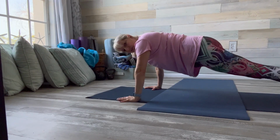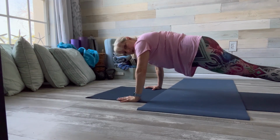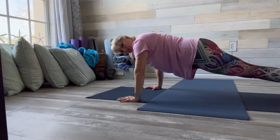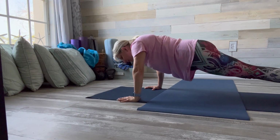I've widened up my center of gravity just a little bit, or you can bring it in nice and tight. You want to pull the pit of your belly in and up. Squeeze everything together. Now bring your glutes to the party. I'm looking here, so I'm not going to try to reach.